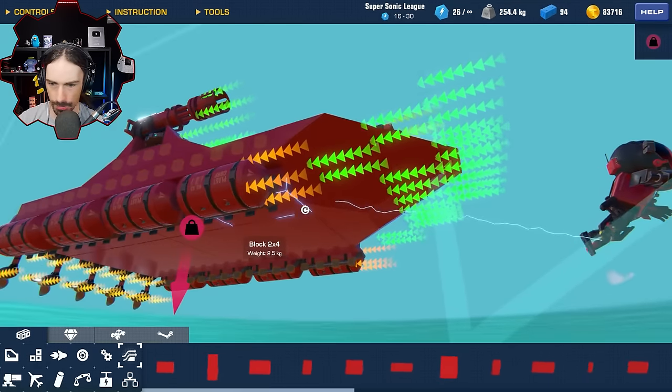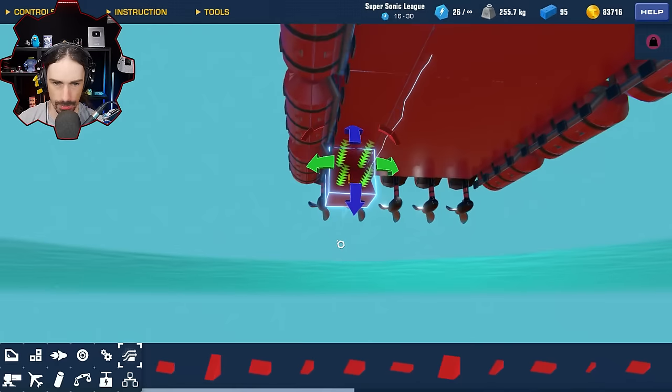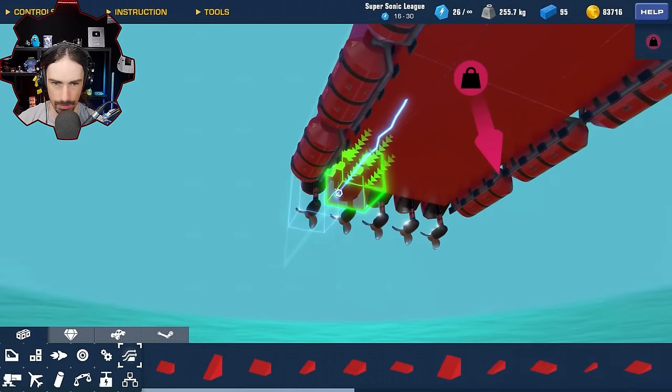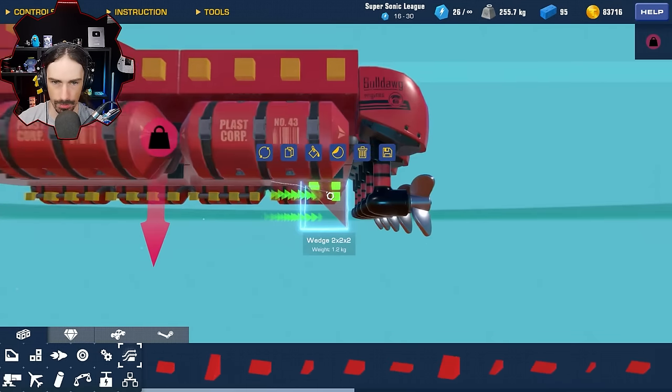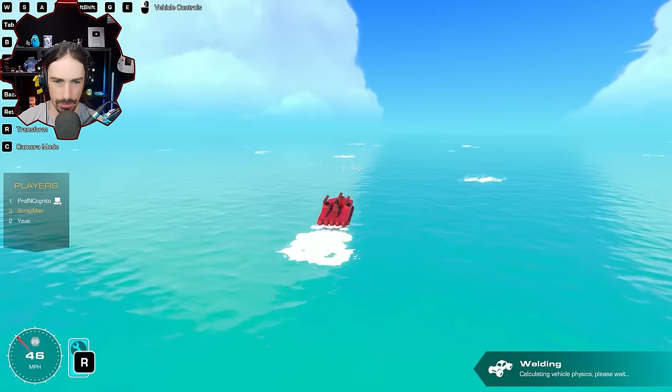I wish I could add... Oh, the back of those propellers actually doesn't look that great. This might be the last of my blocks here, but this should add some more speed. There we go. We're at 98. Let's see how fast we go.